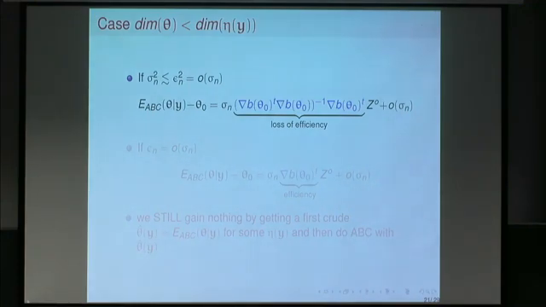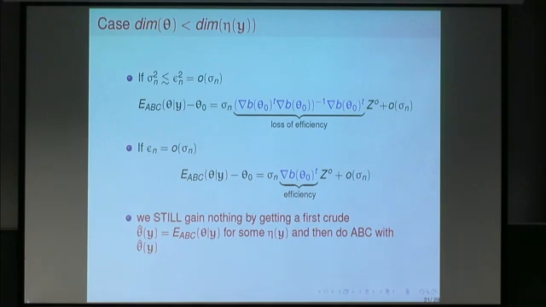Now you have another surprise, in the usual framework where the dimension of eta is greater than the dimension of theta. Then you're losing something: there is a loss of efficiency, in the sense that even if epsilon n squared is smaller than sigma n, the first order is not the efficient score but something with a larger variance. The efficient score would be this one. So there is a loss of efficiency when you take too large a summary statistic. You don't want to do that, but you cannot always avoid it.